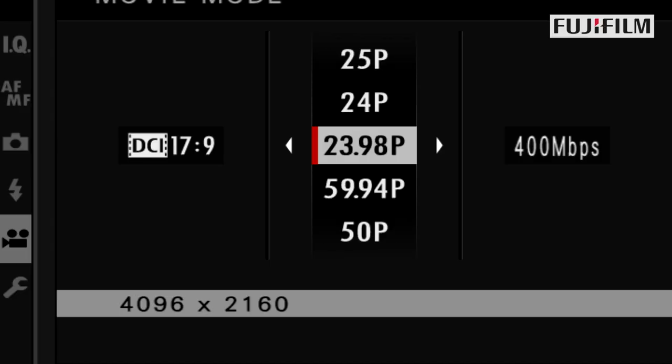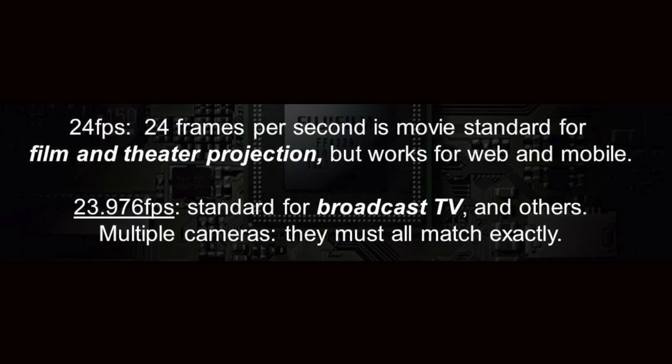Now, one thing you need to be aware of is the standard 24 FPS that we use in movie making actually comes in two different flavors. There's the real 24.000 frames per second, which was the standard frame rate when we were shooting film, okay? But the standard rate in digital cinema is 23.98. So why you need to know this is if you have two cameras, you need to make sure both of them are either set to 24 or both of them are set to 23.98. Because if they're set at different frame rates, when you go to play them back, you're going to get a mismatch between them. And in particular, this happens with dialogue. So what can happen is you can get a lip sync problem, and you don't want a lip sync problem.